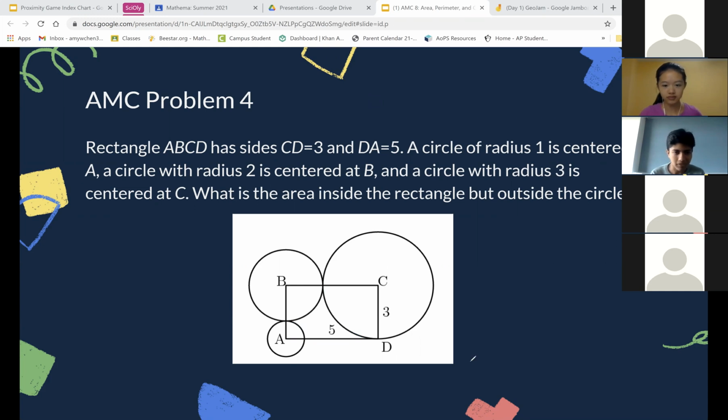If you ever see a shape with curves that you're trying to solve the area for, never try to directly find the area for it. Always try to split it up, or subtract it from a larger figure. Don't try to draw lines and find this weird area, because that's impossible without calculus or something. In general, for geometry questions, not this one, it helps to assume that everything is on a coordinate plane. So put it on a coordinate plane and then solve.